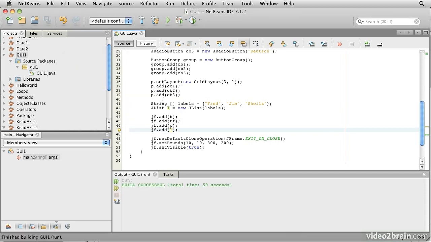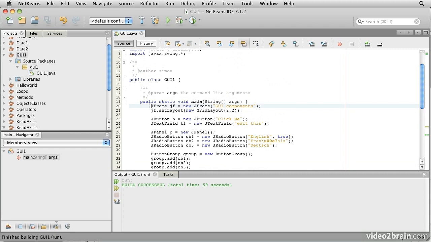Our graphical user interface is constructed using a top-level container, almost always a JFrame. That will have a layout manager which decides how components are positioned on that layout. And the grid layout is a nice, easy one to use. It's not terribly imaginative or very pretty. It always sets things out so that the vertical and horizontal space is divided equally based on the number of rows and columns you specify.